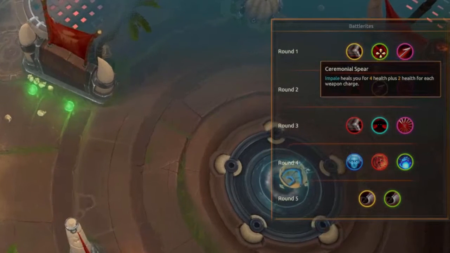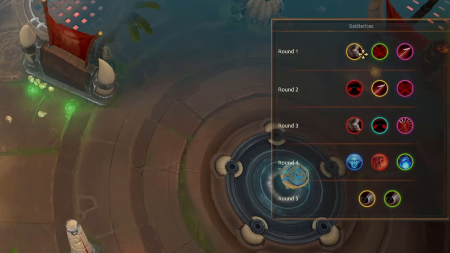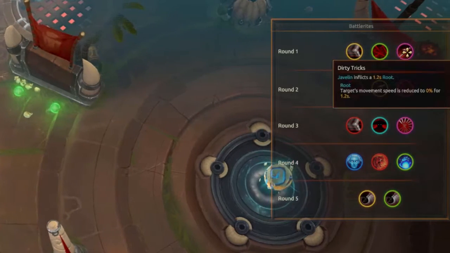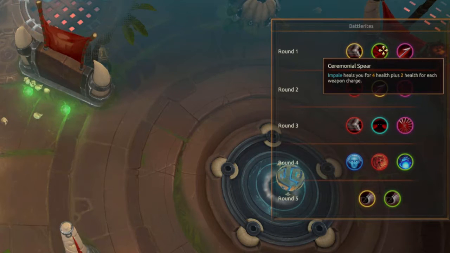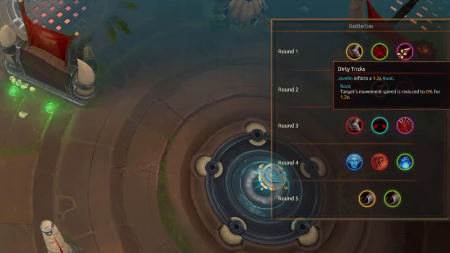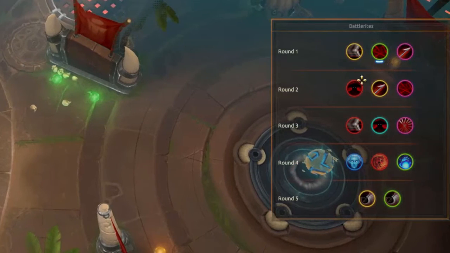For the first one, we have Ceremonial Spear, which is your Impale heals you for 4 health plus 2 health for any weapon charge. Fleet Foot, or Swift Feet, makes Fleet Foot last longer and reduces the cooldown. And then Dirty Tricks, which is Javelin causes a root. In my opinion, the two on the right are the stronger ones. I typically get Ceremonial Spear just because I'm not super good at avoiding damage, but I think as you get higher up, you can take Dirty Tricks and still do quite well with it, because people aren't going to be able to move away from you once you get onto their back. That can be pretty good too, but I'm going to get Ceremonial Spear because, like I said, I'm not super great with them.